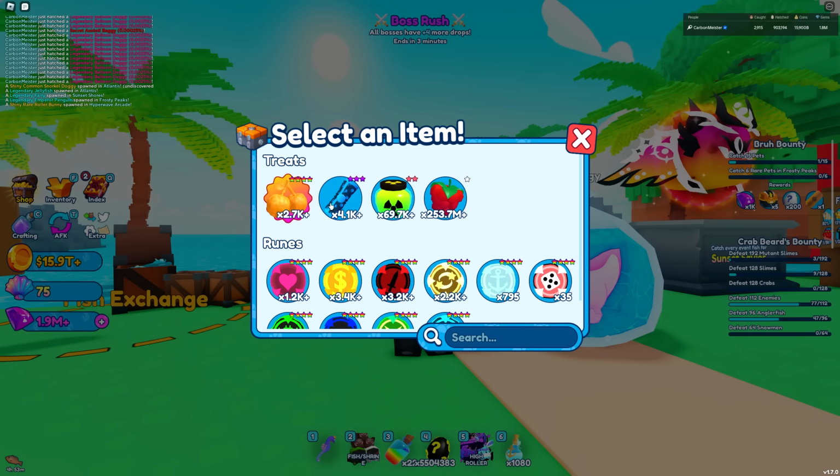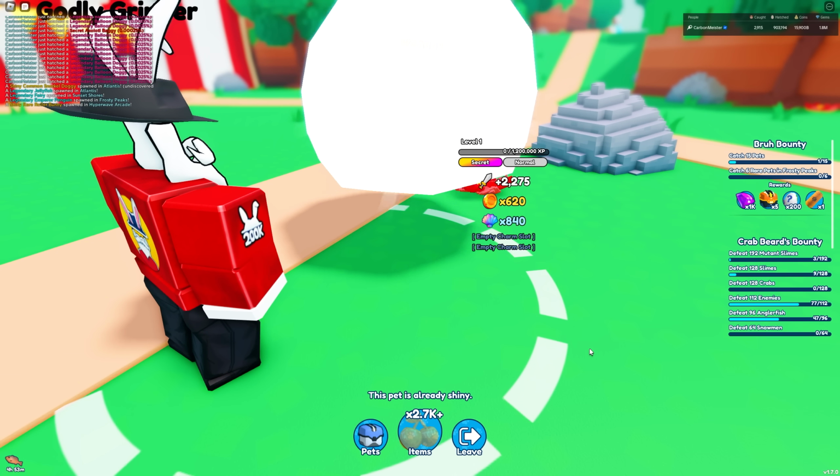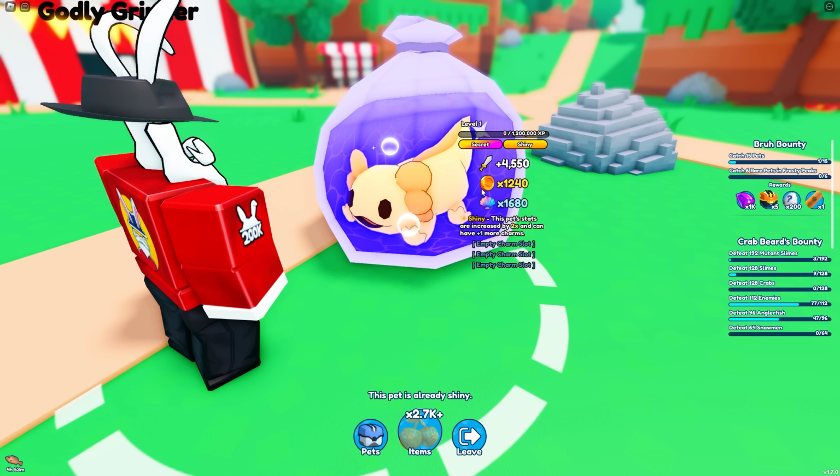So now what we're going to do is we're going to turn this into a shiny. So there we go. What color is it going to turn into? Oh, it's actually still cool. So there we go. We now have ourselves a shiny axolotl.